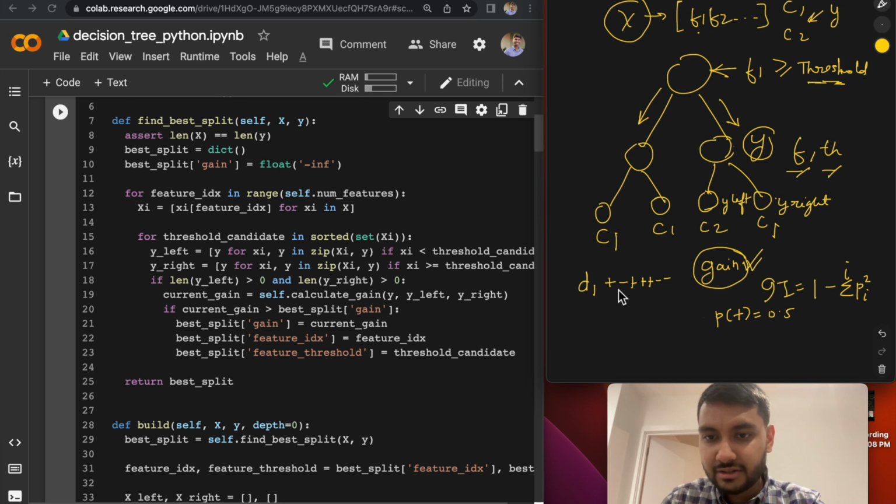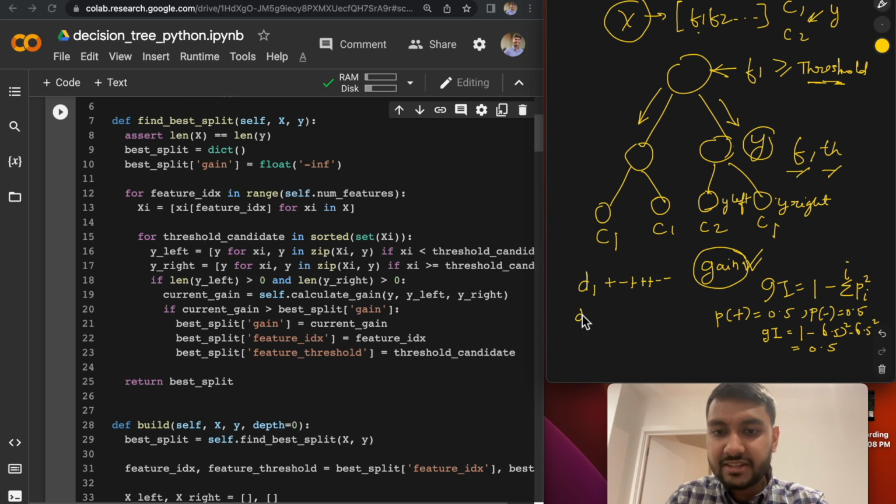So that's 3 upon 6. And the probability of encountering a negative class is also 0.5 because they are in equal proportion. So a Gini index for such a data set would be 1 minus square of 0.5 minus square of 0.5. So that will be 0.5.